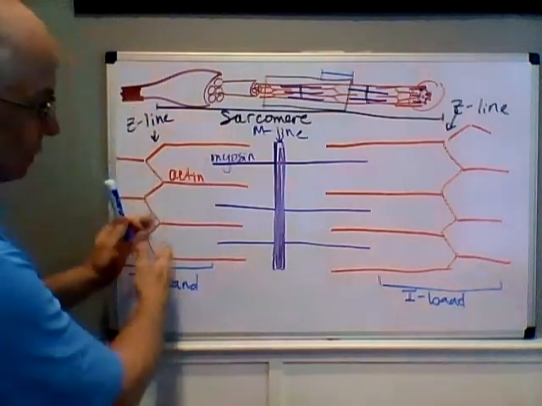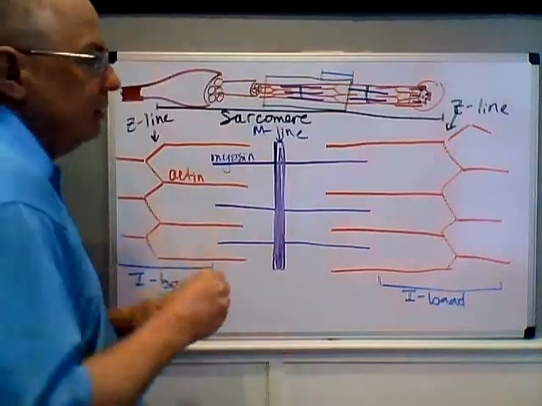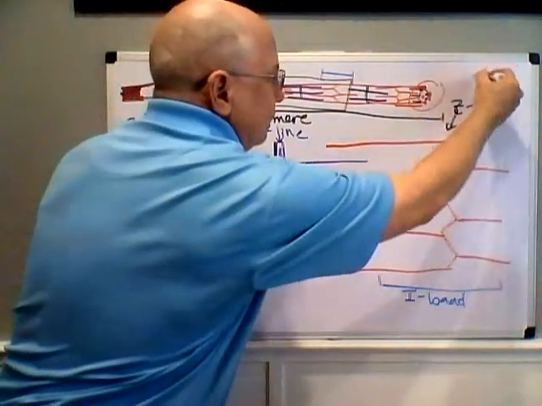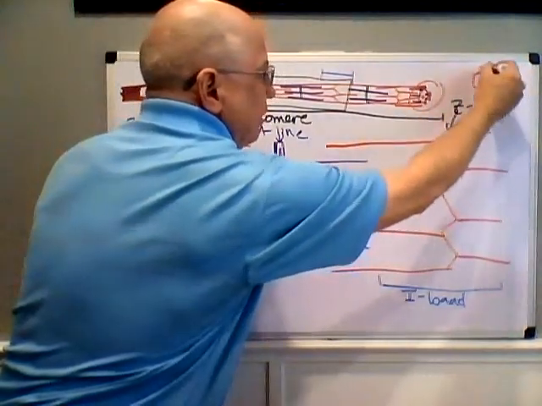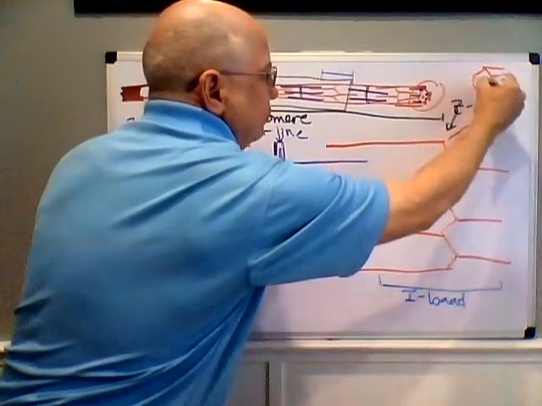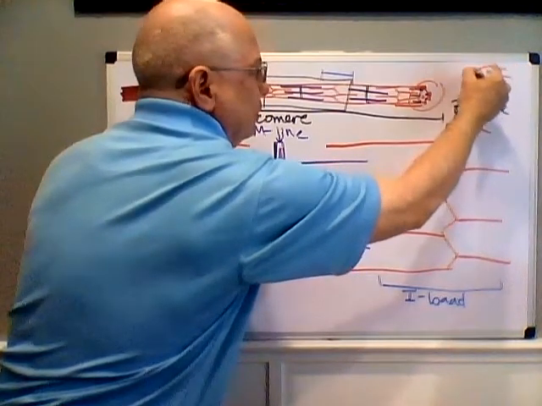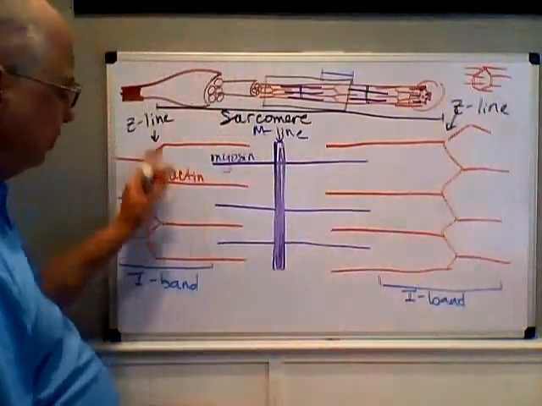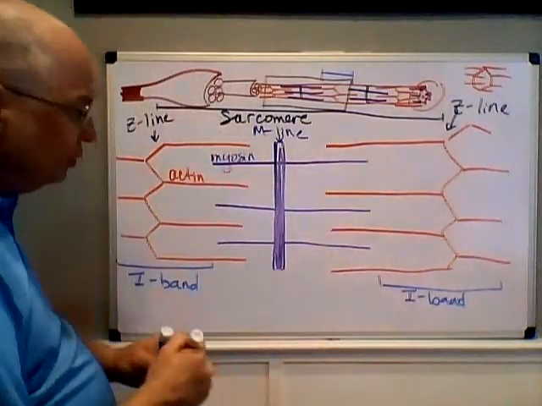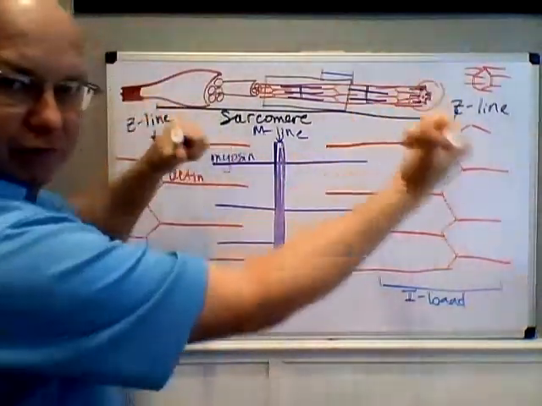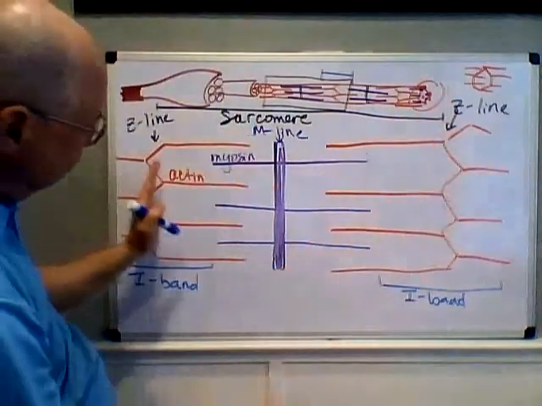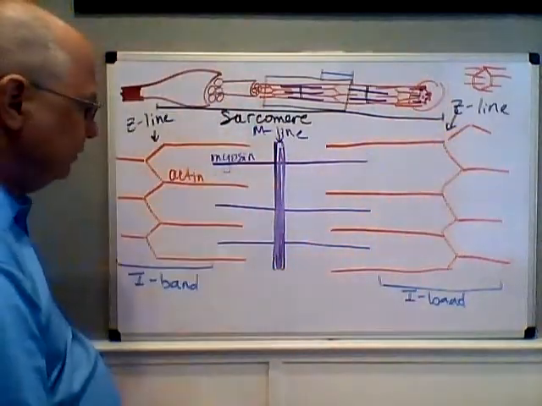Imagine if I could cut this and turn it sideways, I would have a big ring of protein like this, and I would have these little sticks sticking off in two directions, sort of three-dimensionally. So this is a solid plate, almost as if I stuck a bunch of spears in the wall and they were sticking out at you. The wall would be the Z-line, the spears would be the actin filaments.